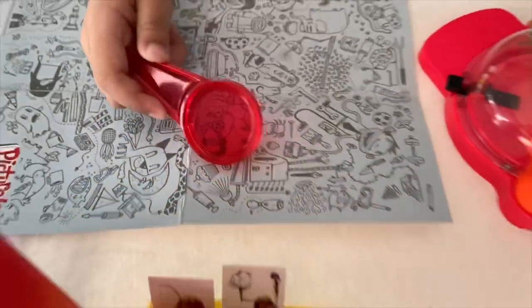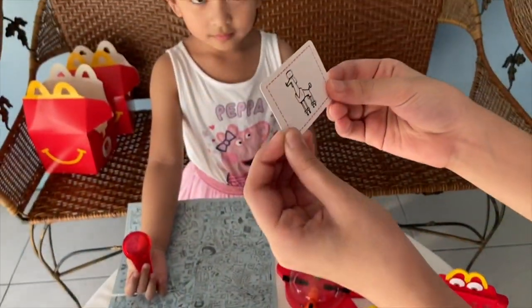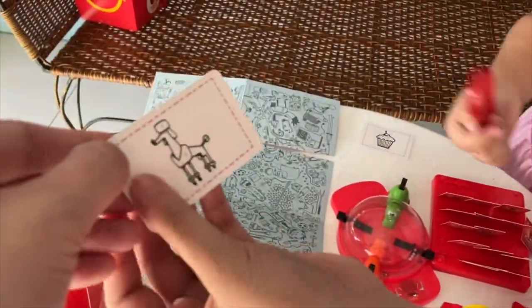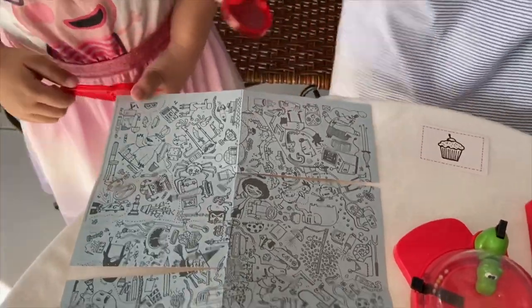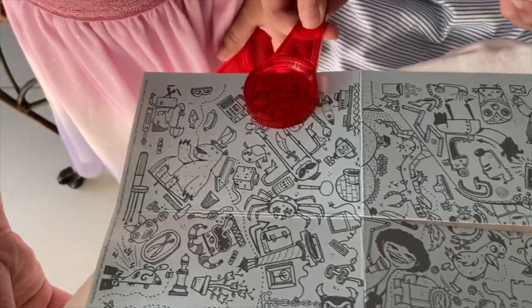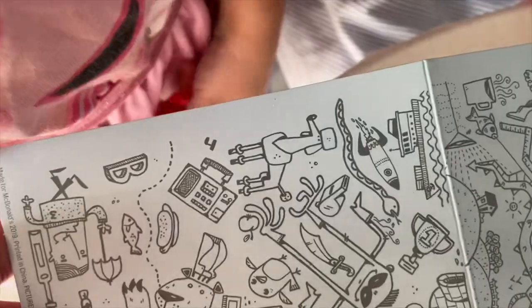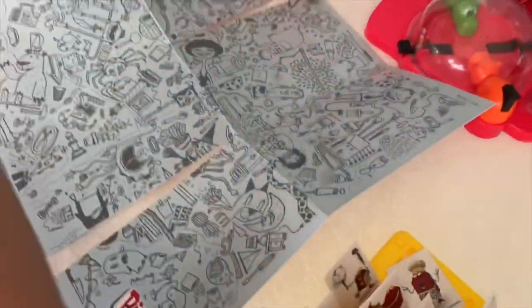Found it! Okay, Andy's turn. Oh, I got a dog! Oh, that's a cute dog! Is that a poodle? Yeah. Poodle! Okay, find the dog now! Oh, I think I found it. Where is it? Yeah, that's a dog. Show us. There's the dog. Now it's my turn. Yay, I won.